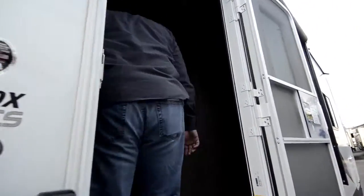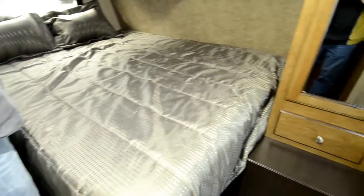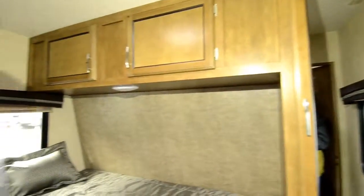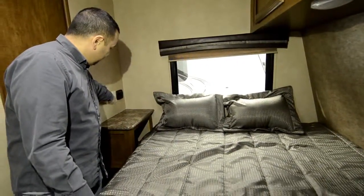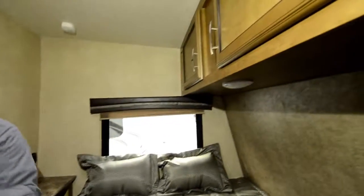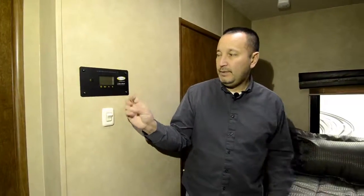We'll come on in here and start down in the bedroom area and work our way down. In here you basically have an RV queen. You have storage on the side, storage up above, and a spot to put a TV over here with plug-in. You also have a spot for charging your phone and more storage down below. This is also equipped with solar panels, so you can help keep your batteries charged up when you're out off the grid. You can monitor it with this — that's your Go Power solar panels.